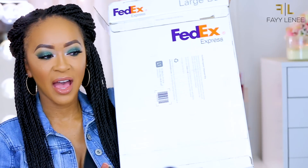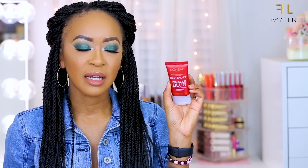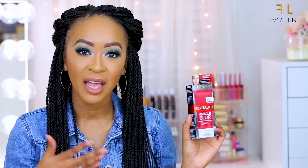Alright guys, so this is the box we are working with, and it might not look like a lot, but makeup products are not very big so a lot of stuff actually fit in here — I was low-key shook. So the very first product is the L'Oreal Revitalift Miracle Blur Instant Skin Smoother. If you're an OG beauty community YouTuber, you remember when this was everything everybody was talking about. It's basically a smoothing primer that comes out clear.